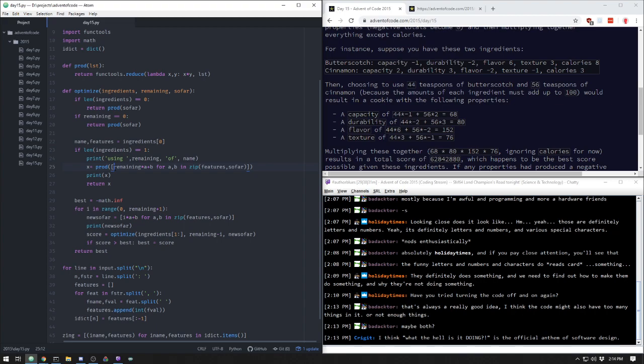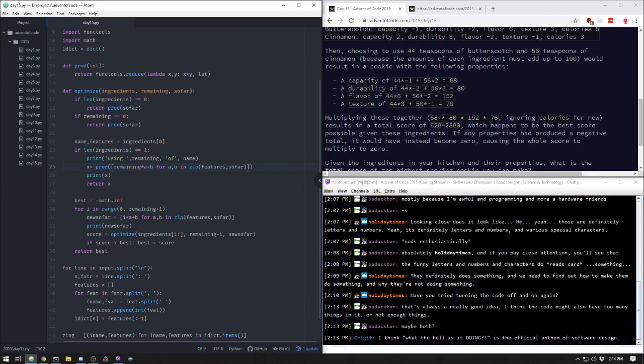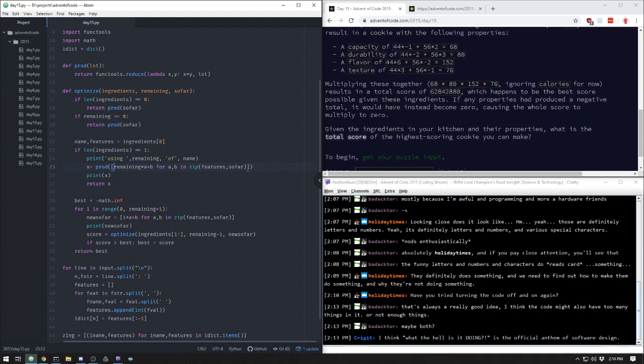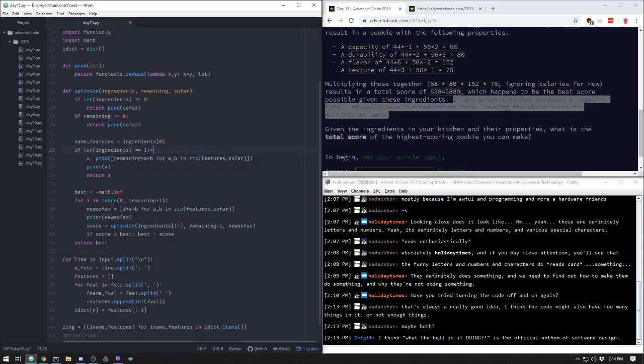I'm so confused right now. I think it's because I'm not getting this part right. I think that's the part I'm messing up right there. Any of the properties had produced a negative total.